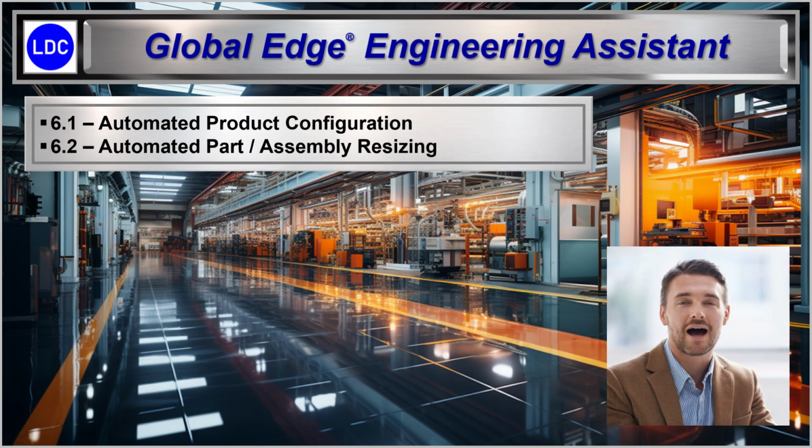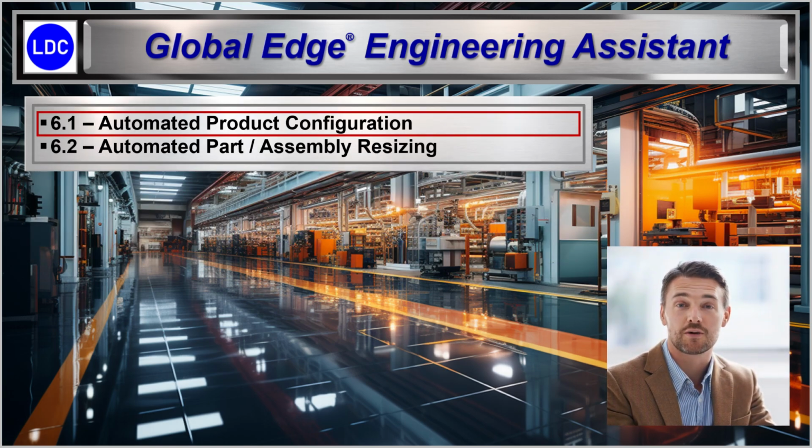Step 6.1 highlights automated product configuration capabilities powered by an innovative plug-and-play configuration engine that adapts to your existing product lines. The configuration engine automates the configuration and renumbering of products ranging from simple to highly complex, including the automated generation of engineering and manufacturing bills of materials and optimized routing steps. This reduces manual effort while improving accuracy, consistency, and speed across the product definition and production planning process.